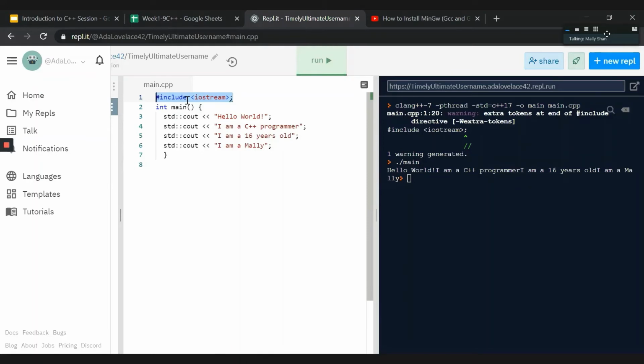If you want to have outputs or inputs, which we'll talk about later, like if you want to print out Hello World, you need iostream to define what that output even is in the first place. So what is an output to the computer? iostream is just a way for your computer to understand how to create something and put it out. And then you as a programmer define what you actually want to output. I hope that makes a little bit more sense. But preprocessor directives won't ever use a semicolon because they aren't statements, they are directives. Putting a semicolon would get you a warning, and we don't like warnings as programmers.